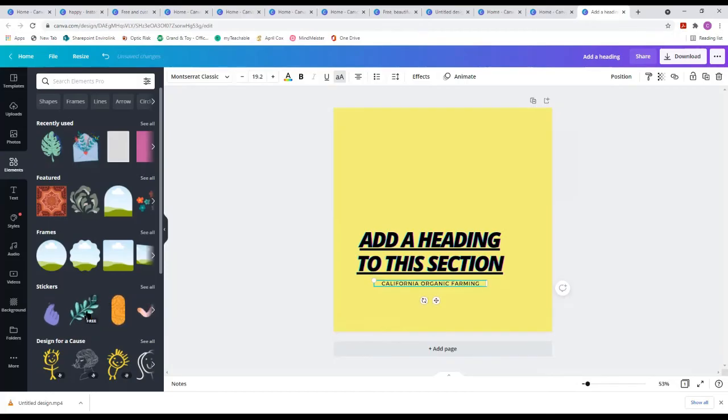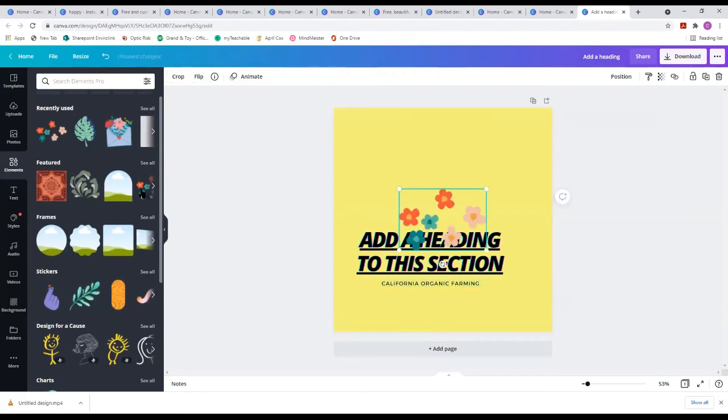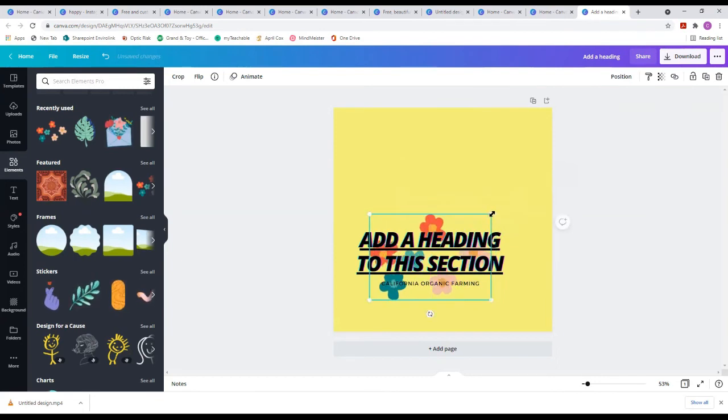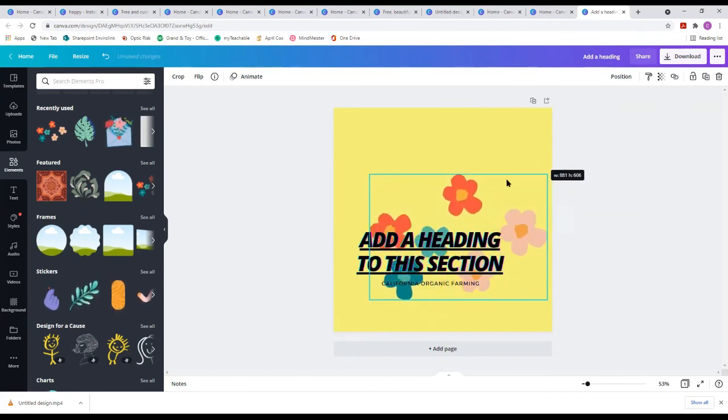And then one other thing I wanted to show you is the position option, which you can use. Say, okay, so see how those flowers are now in front of my heading here? I don't want that. So what I can do is just click on that, go to position, and then you can just send it backwards, and now it's behind my heading.